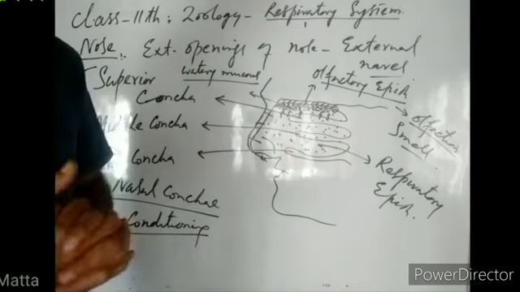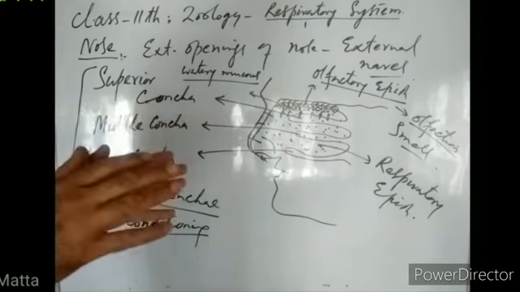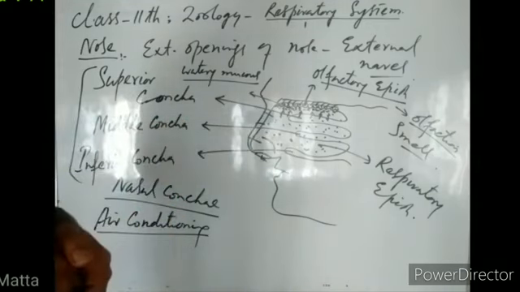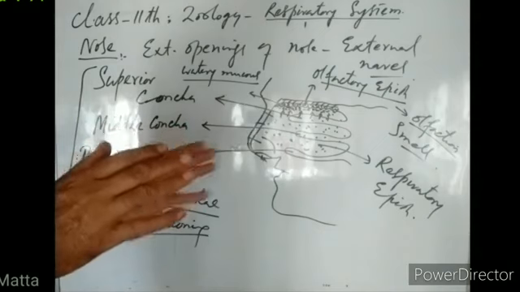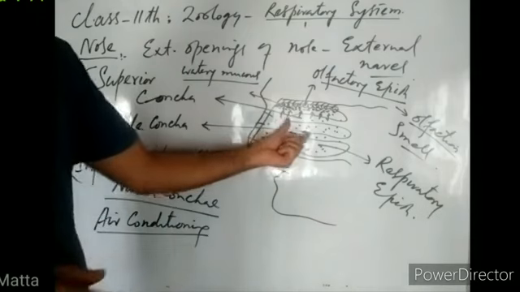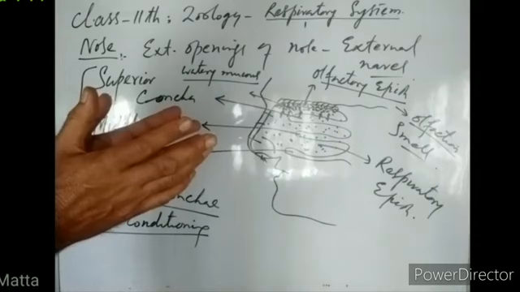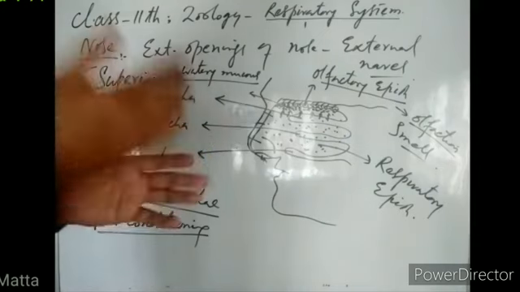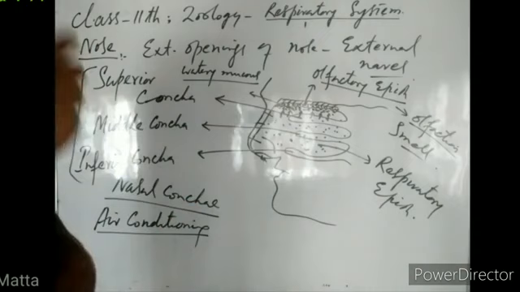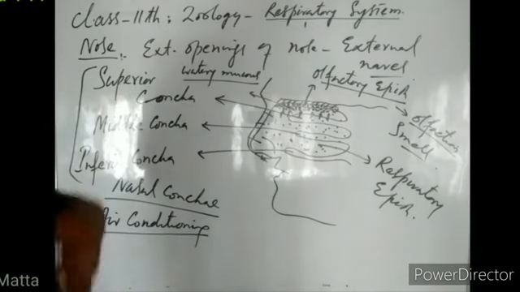When we inhale the air into these nasal chambers, the inhaled air is stopped for a while with the help of these nasal conchae. So when inhaled air stops for a while in the nasal chambers, the heat of the blood present in the respiratory epithelium warms up the air. So it helps us in air conditioning so that we don't directly inhale cold air into our lungs. If we inhale cold air directly into our lungs, that may freeze the mucosa of our respiratory tract, creating problems.